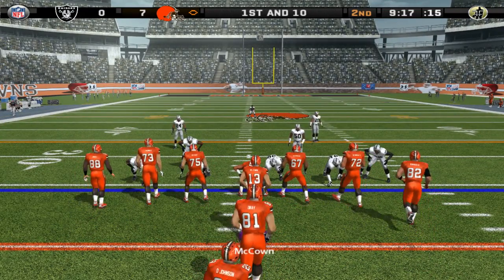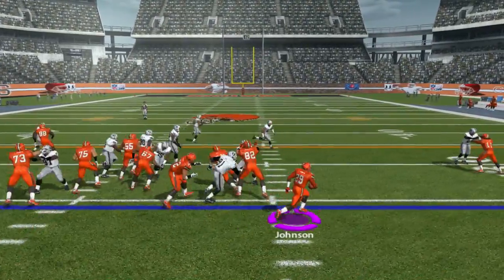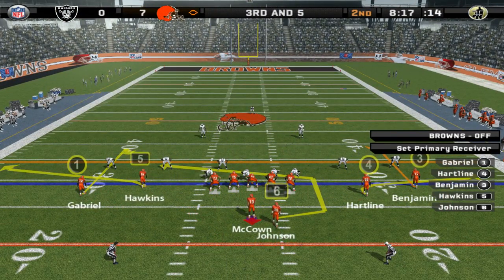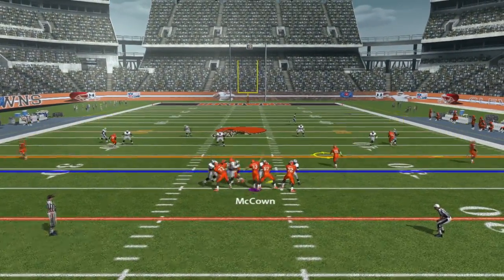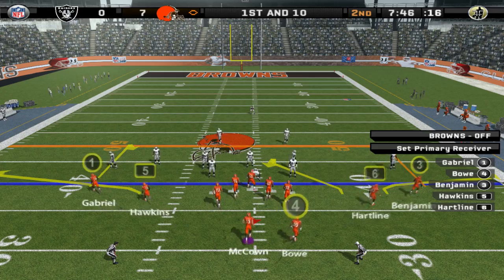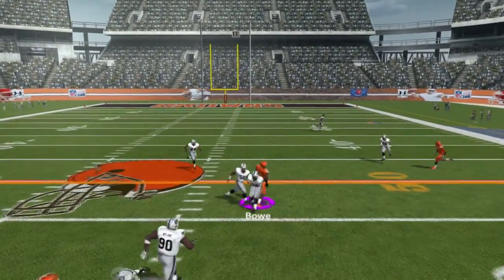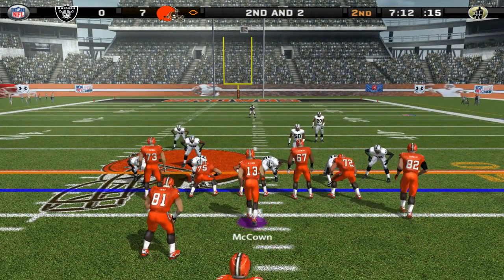So it's first and 10, Browns. McCown hands it off to Johnson and he gets past the 30-yard line. Now on third and 5, McCown is in the shotgun, and he passes out of the backfield. Johnson gets to the 40 and it's a first down. First and 10. McCown back in the shotgun again, and passes over the middle to Bowe. And now it's second and 2.